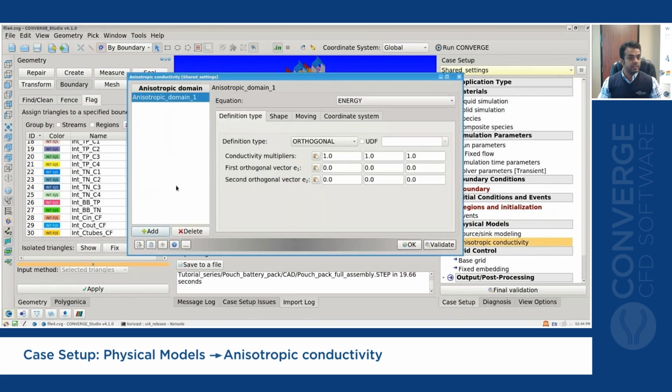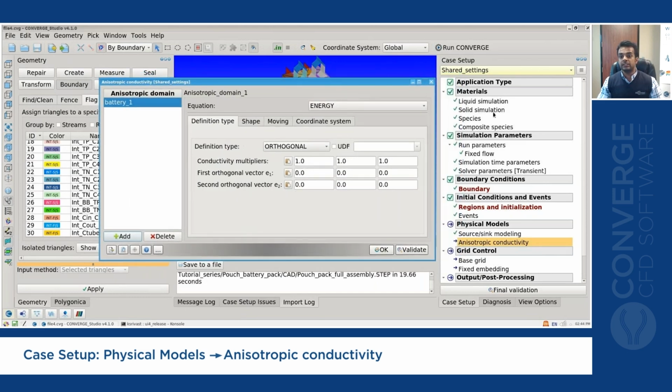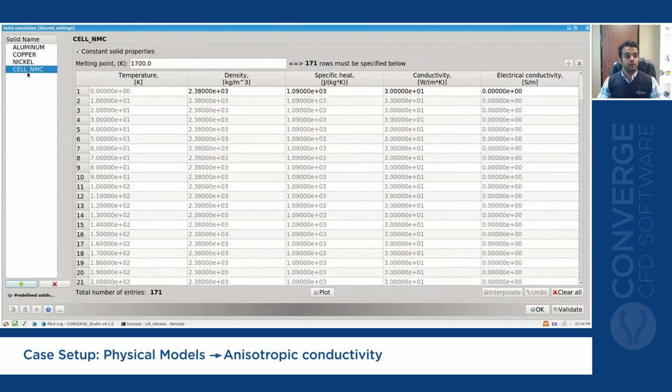So for each battery, say battery 1, because it's a pouch cell, I'm going to make a selection of orthogonal definition. This is only for thermal conductivity. Now these multipliers work on the solid.dat value that you have specified. So here, the solid.dat value I've specified is 30 watts per meter Kelvin.